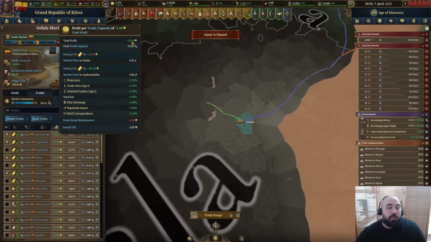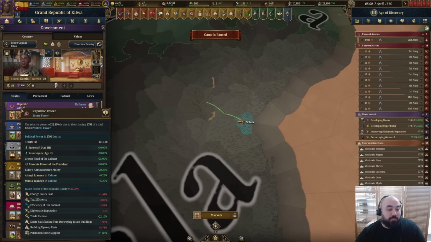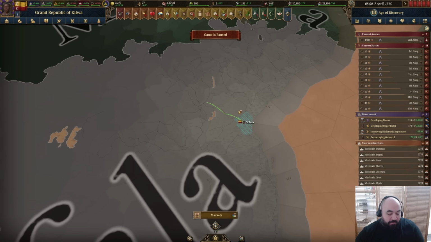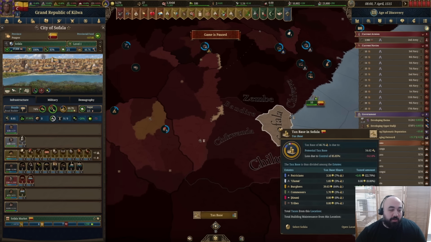And once all that is said and done, we will have a profit which is then distributed to the crown and the estates based on the crown power split, which is going to inform how much trade income you get as a proportion, but the value is going to be created in these two ways of both trade and also the creation of tax base by the selling of all the goods that are in the location.